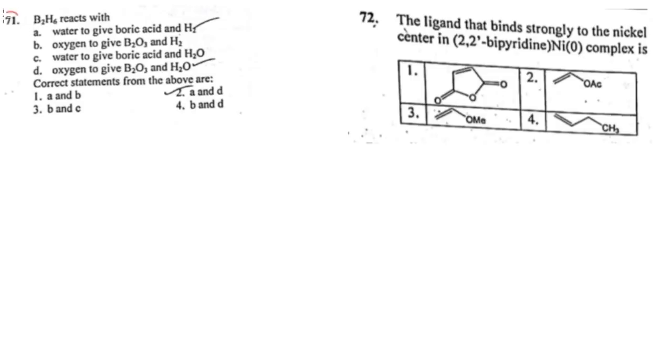Fine. So let's take these two questions. Over here, it says that B2H6 reacts with water to give boric acid and H2. This is basically the properties of your B2H6. You should study about them. It comes under main group elements. You can see there were two questions from the boron hydrides, right? One was from the B10H14 kind of thing, and this is the next one. If you have studied B2H6, then you can easily do this question. The four options: it will react with water to give boric acid and H2. It will react with oxygen to give B2O3 with H2. It will react with water to give boric acid and H2O, and it will react with oxygen to give B2O3 and H2O. You need to study the properties, that's all.